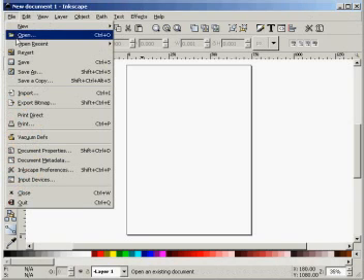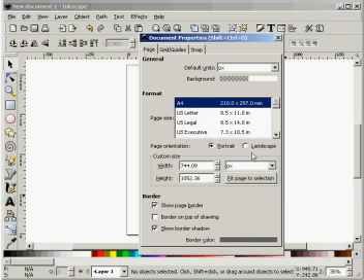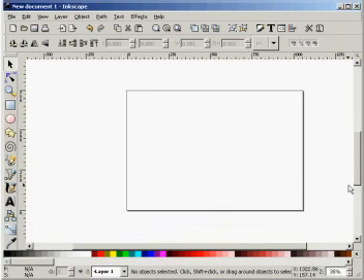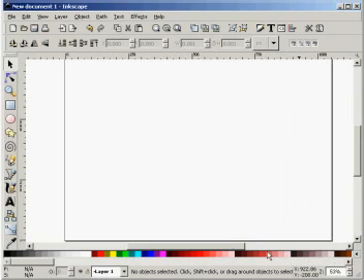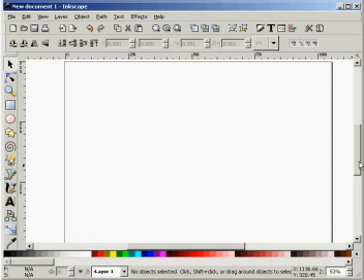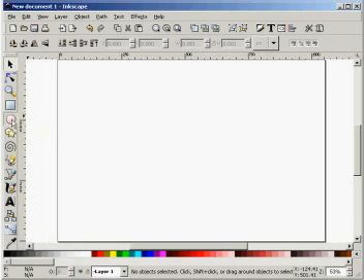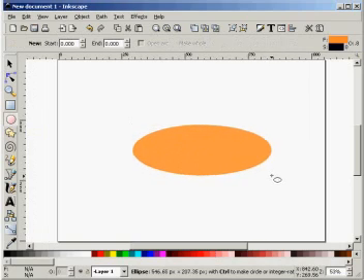So we need to open document properties, and we're going to change to A4 again, make it landscape, and magnify this so we can see what's going on. The first thing we're going to do is create a simple spider by creating an ellipse shape.